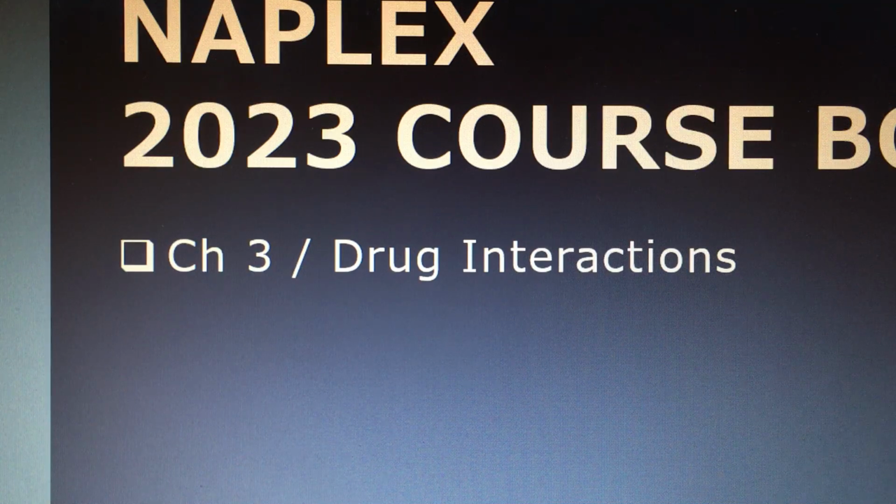So what would we do? The combination of voriconazole and simvastatin would be contraindicated. So how would we handle it? We would ensure that the drugs are not used together. We might recommend an alternative statin, like changing over to Crestor.